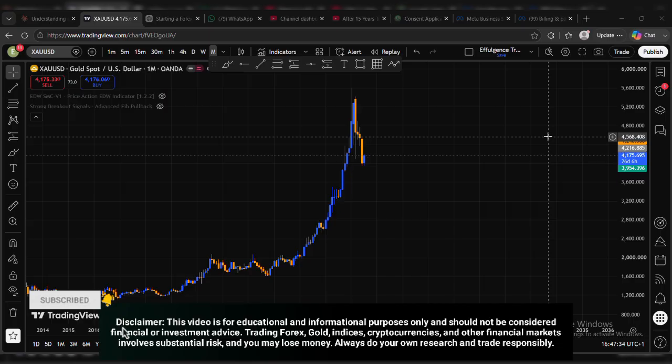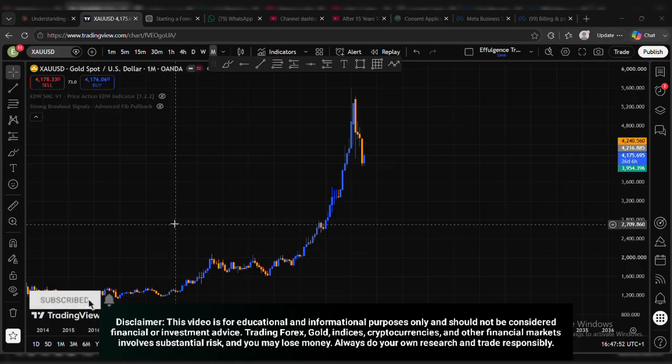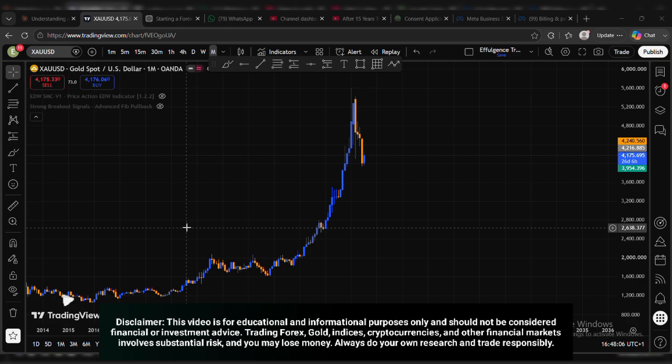Okay, so let us go straight to the point. I don't like to delay what I want to do. So let us look for the weekly outlook for gold in this week that we are about to enter. Firstly, what we need to do is to check from the monthly and look for potential buy or sell, and look for the area that we can start our buying from or selling from.